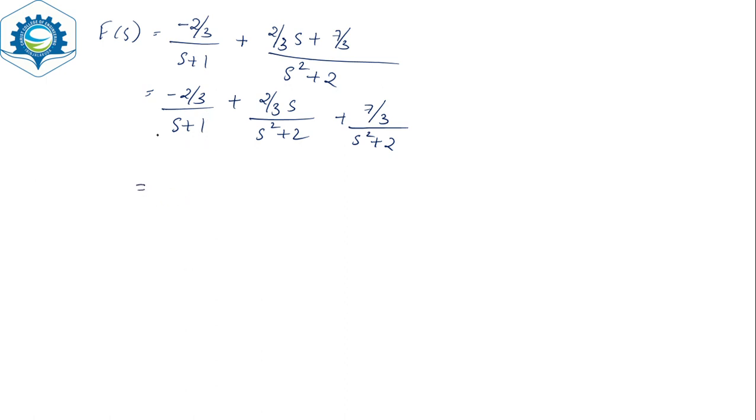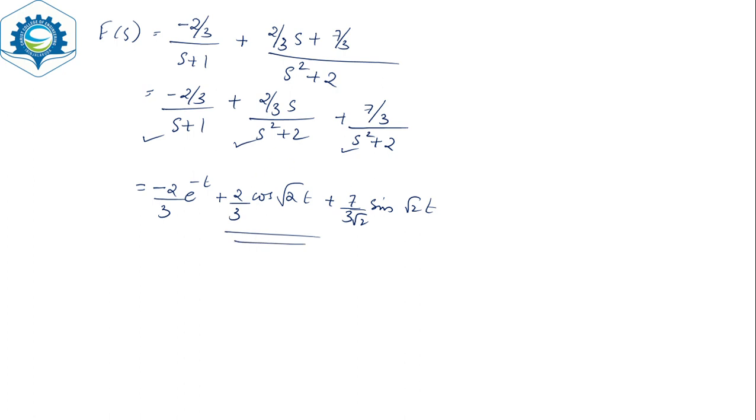You can see that this is in the form of e raised to minus at, and this particular term is in the format of cos at, and this particular one is in the form of sin at. So I'm just going to give the final answer, and I want you to figure it out on your own since you have already studied these portions in your mathematics. You can just check whether you get these answers. I'm not going to solve it over here. It is very simple. So this will be your final answer. You can just check out the logic over here.